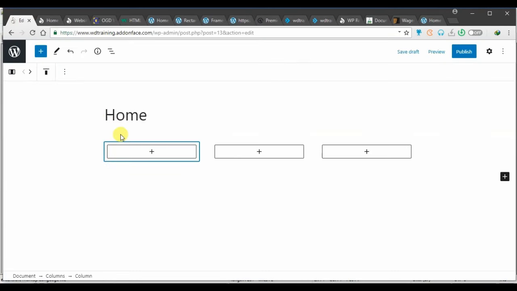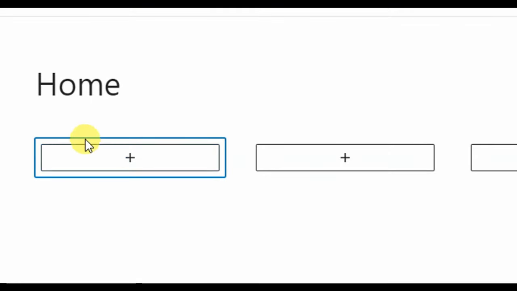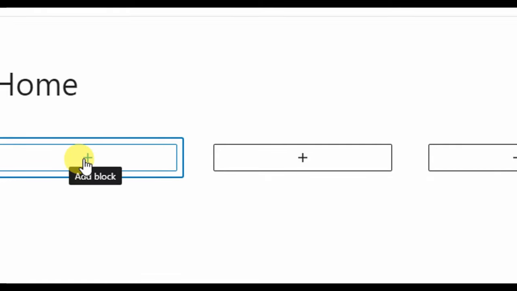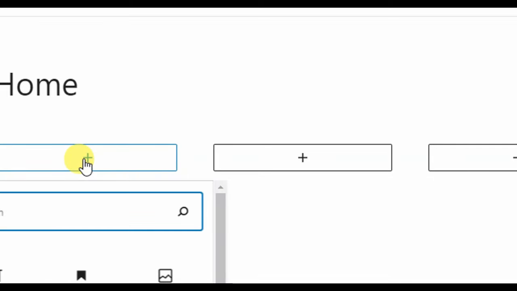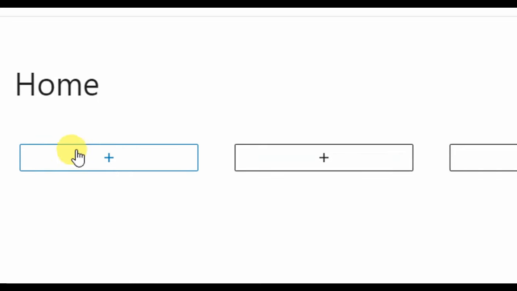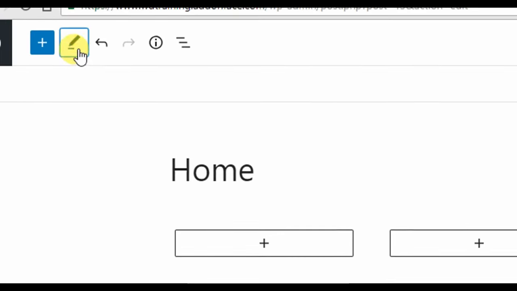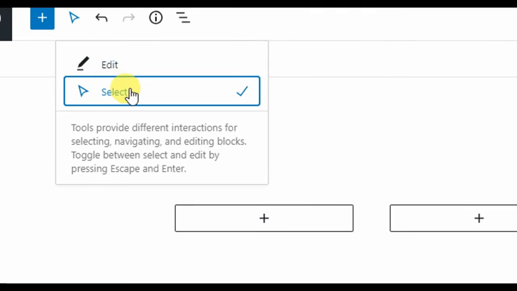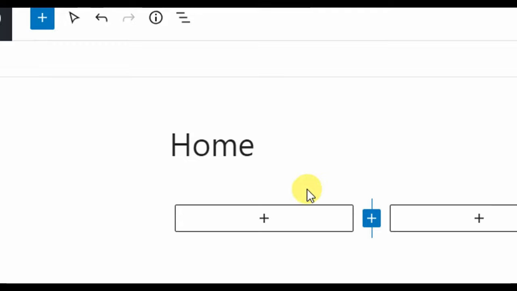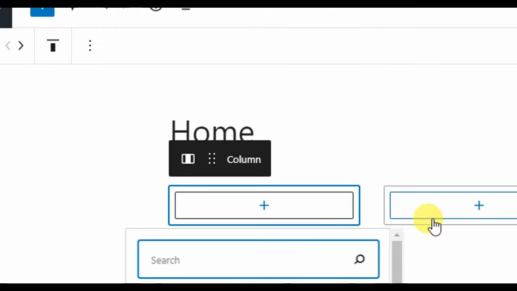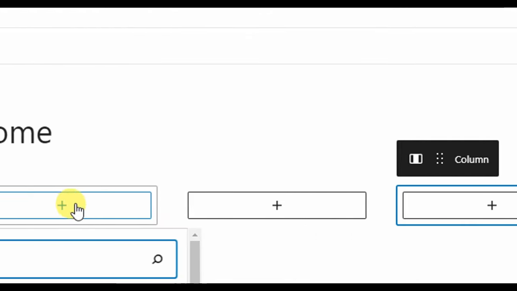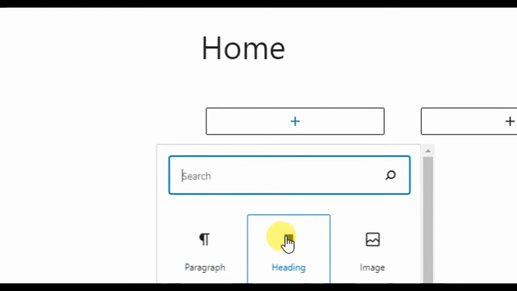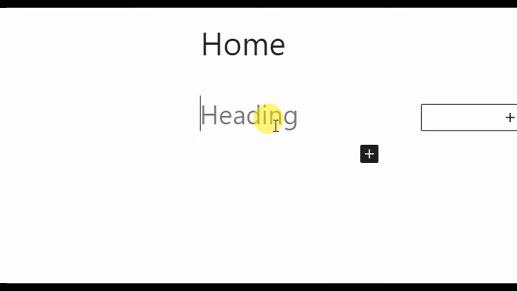So let's go back to our page. These columns over here will help us. You can click inside, for instance, and add content. You can also select all the columns at once, since we have learned about this. If not, this helps you select the whole one. When you double click on it, it gives you access to edit. Then I can add my headings over here.